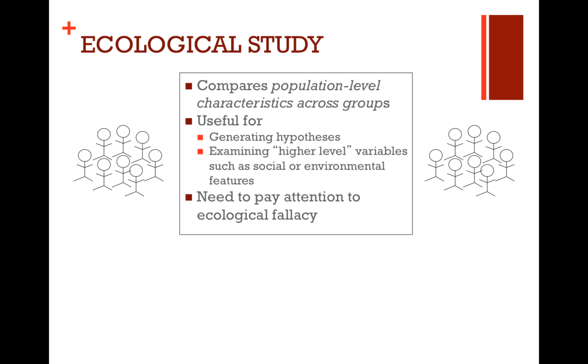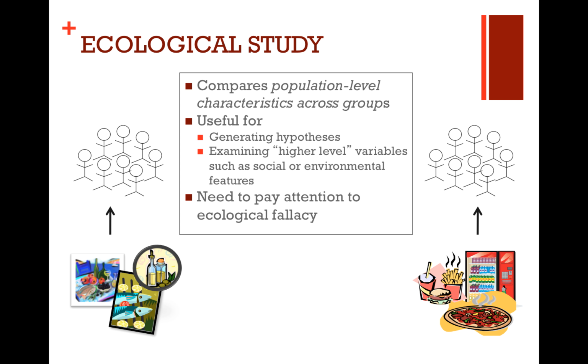So, for example, you have two different populations, and over here, one population on average eats a healthier diet, and the second population eats an unhealthier diet. We can tell that by food sales and per capita consumption, and then we might look at heart disease rates. And again, that's overall. Now, ecological fallacy is when you try to apply these population level data to individuals.